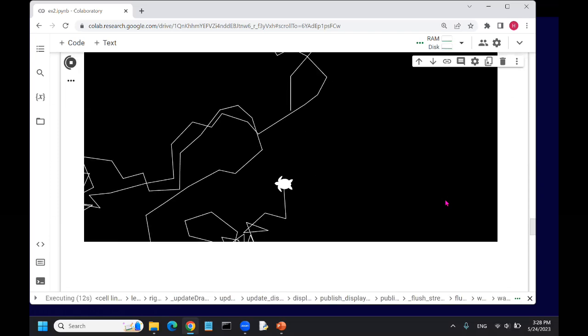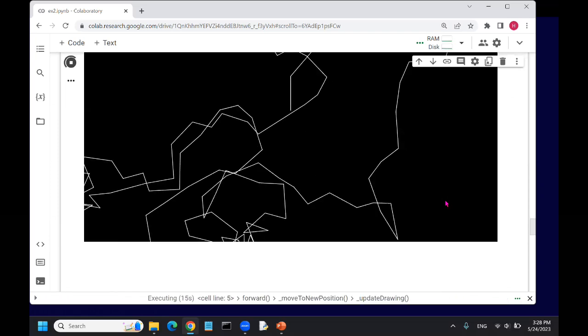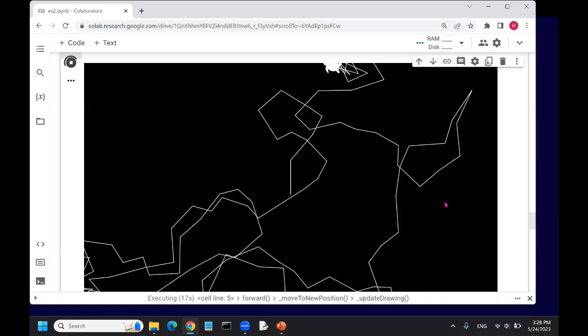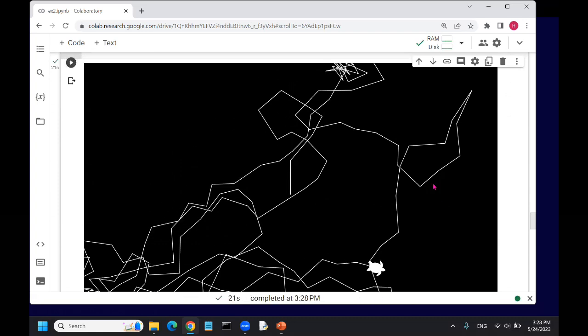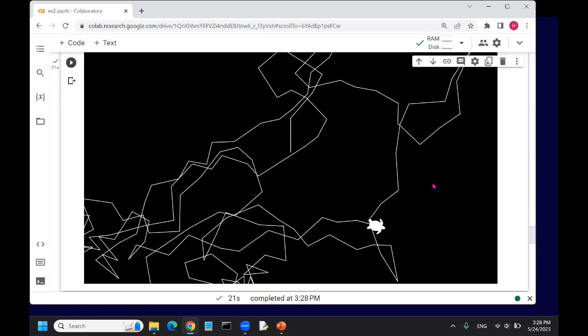So let's see how we can control it or let it walk as he wills. Okay, so I think it's good enough. Or you can enjoy yourself as much as you can by making many variations as you like.